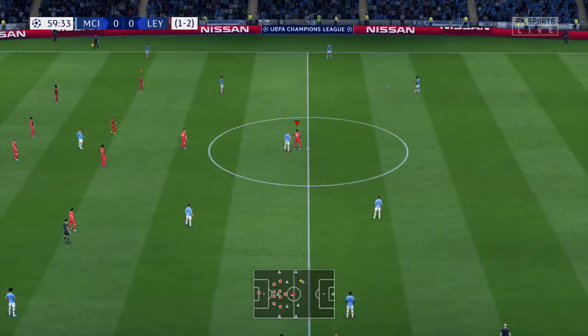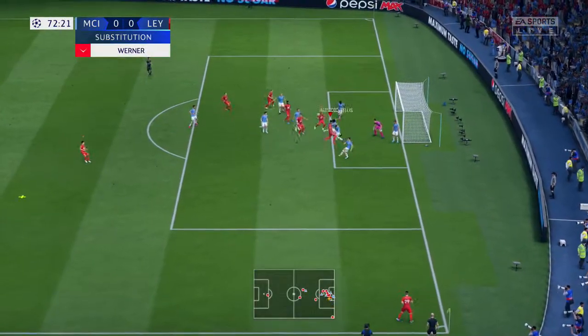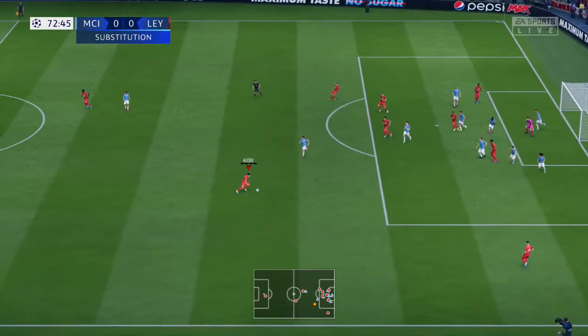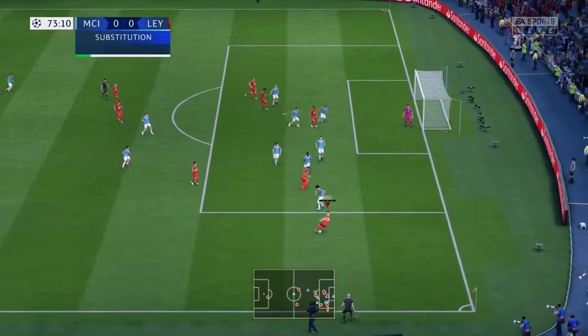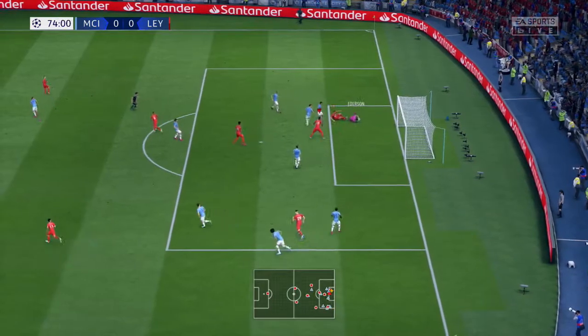Have you given... How has he given that way? He's an idiot. Hadji with the corner in. Decent area. If we can get on it, we can't. Kubo, back to Hadji. He's onside. Hadji puts that in towards the back post. Ederson is going to get there.